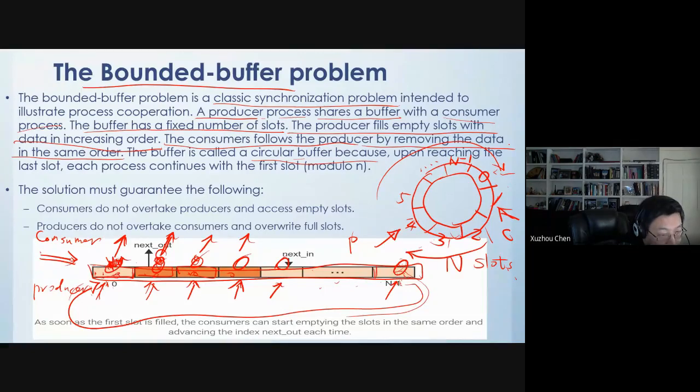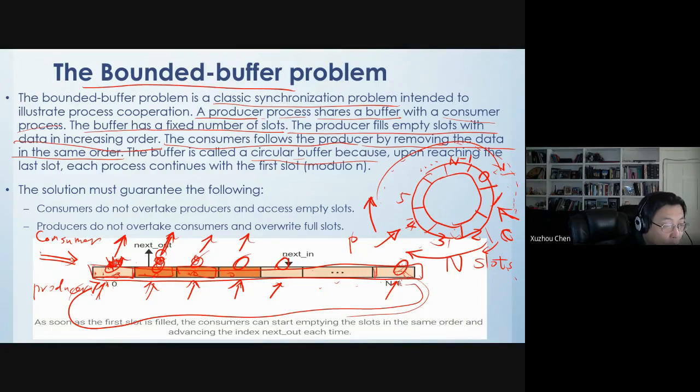Now, the problem is, if the producer fills the slots faster than the consumer can consume the data, then sooner or later the producer is going to catch the consumer.